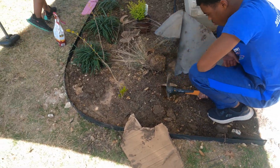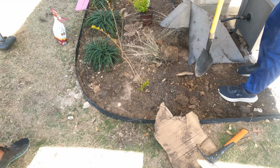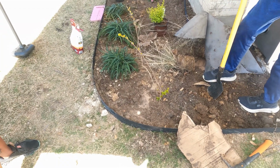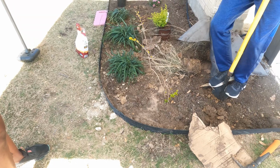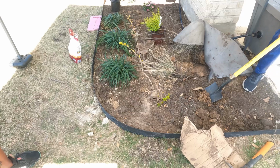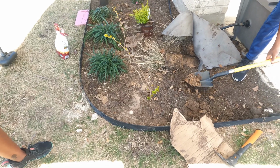And I knew that the sprinkler head was here, but we were just kind of in a zone. We were laughing, talking, chilling, doing our thing. You know, it got to a point where we were kind of getting on our son because he was having a little hard time digging, and then, you know, it all went down from there.